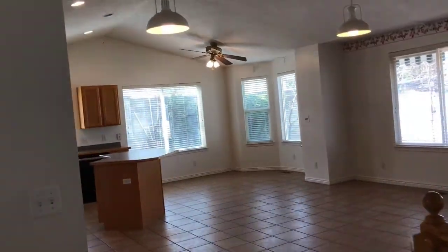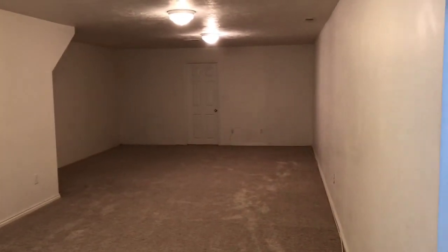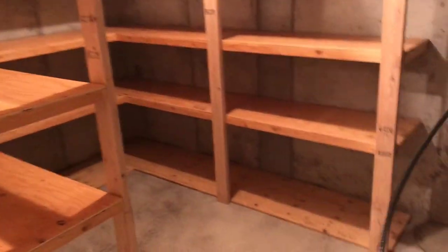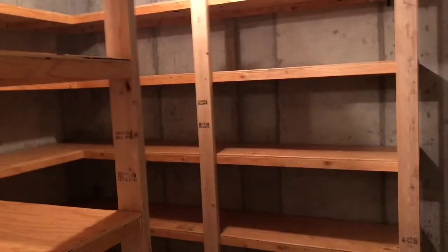We're going downstairs. So much space in this home — a couple of nice surprises too. We have a door at the bottom of the stairs — it helps with some of the noise transfer. The carpet's in great shape, by the way — they were just cleaned. Generous seller here. I hope you can see how big this family room is — it is gigantic. And at the end of this is one of the seller's favorite features of the home. Just pure storage — they've built all these shelves in here. You're going to really organize your life. That area under the stairs can be developed into a fun little playhouse, because again, there's so much storage you don't need to store things under the stairs.